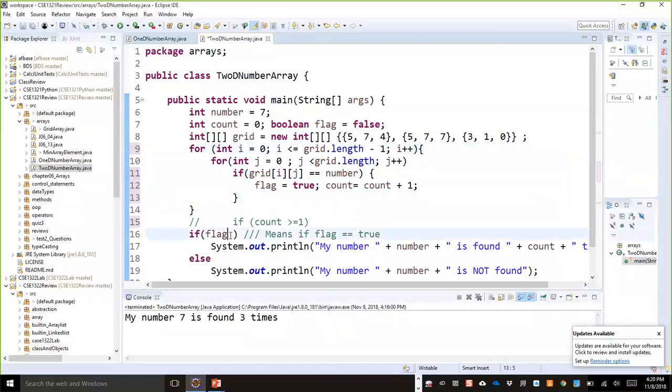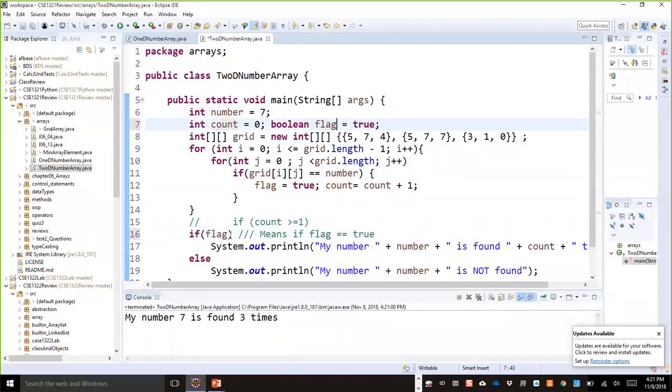So here the important thing is that instead of flag equal to, I could say flag equal to true, right? Okay, then I want to make a little bit of changes. Give the attention please.